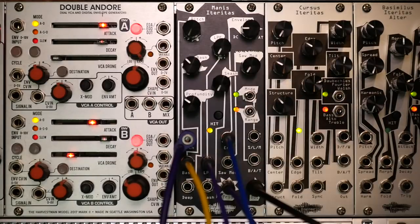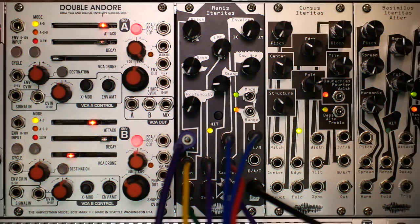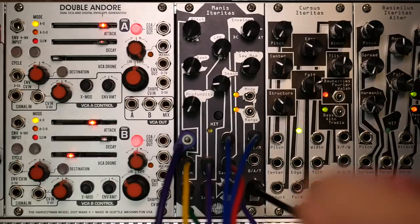All right, let's step up the amount of modulation to this. Okay, expanding on that last patch, we still have the Voltage Block controlling now pretty much all the parameters on the Manis. And let's just take a listen. As you can hear, dynamic modulation of bash and the envelope and the other controls really can add a lot of variety to what here is just a pretty straightforward sequence.